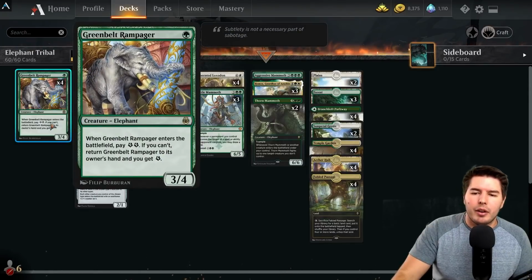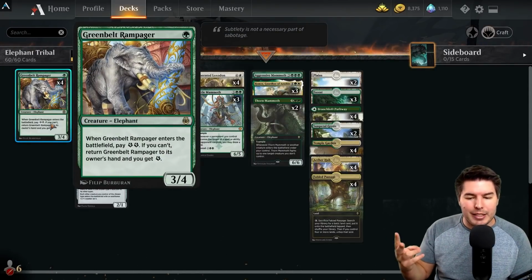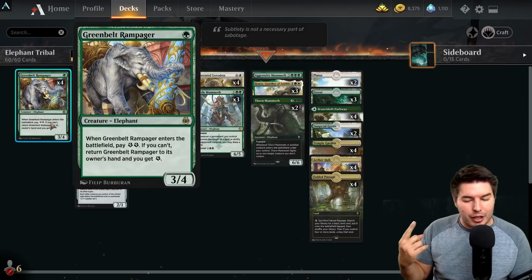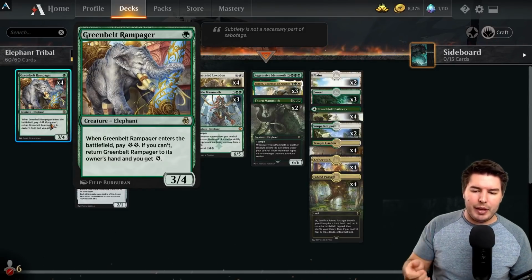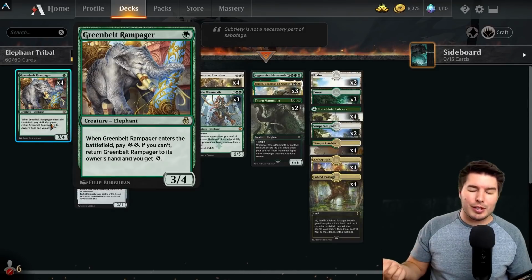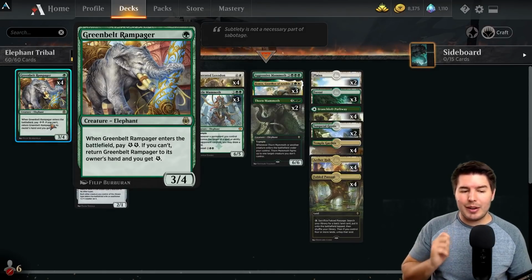All right, so whenever it enters the battlefield, if you can't pay 2 energy, then you get 1 energy and it goes back to your hand. And so you can actually have some pretty cool effects with this, where you can keep having it enter the battlefield. There are some cool things you can probably do with that. For 1 green mana, you can always have it enter the battlefield.